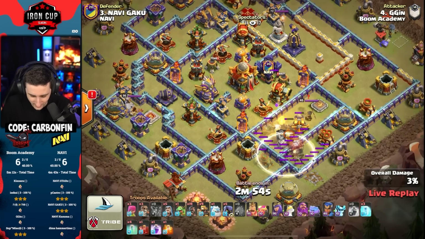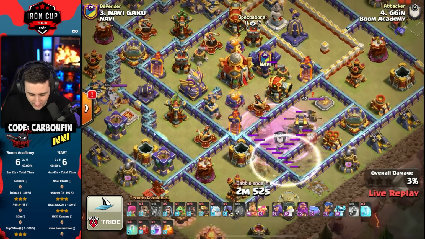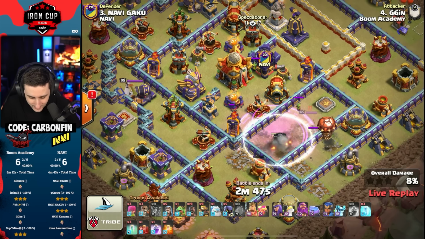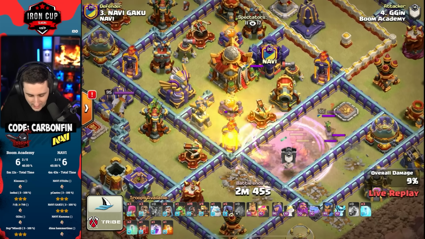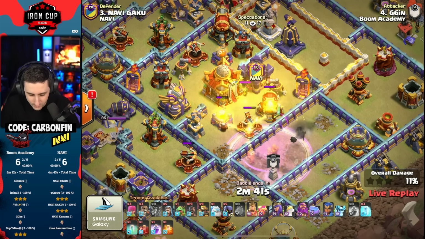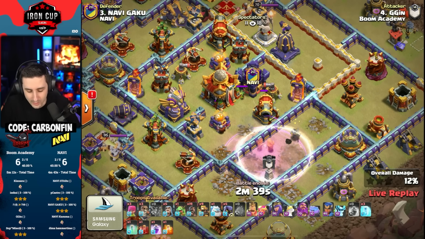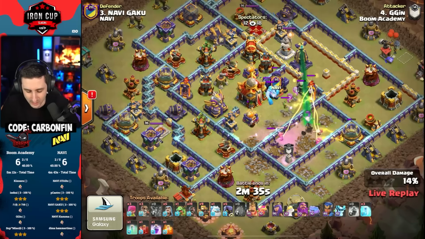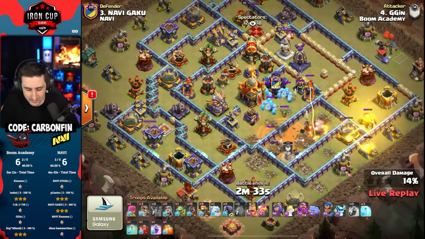GG Jin. With a Blizzard Hog Rider. Okay. Gonna help take out a Ricochet Cannon, a multi-target Inferno. Can he get a poison spell? Probably through the ground X, though. No, he doesn't. The poison spell stays. Okay. But it's going to get launched. Yes, it does. That's good.